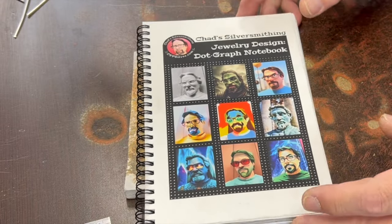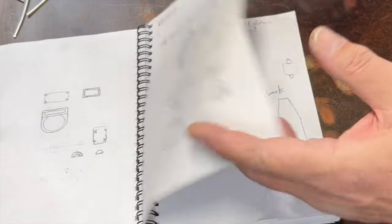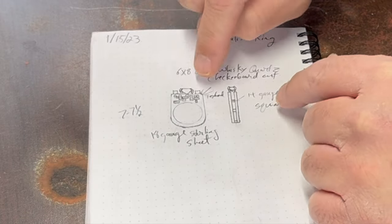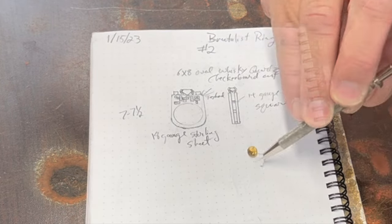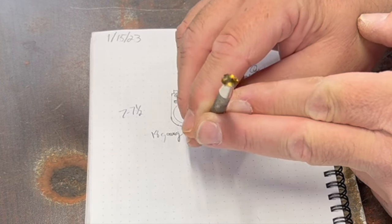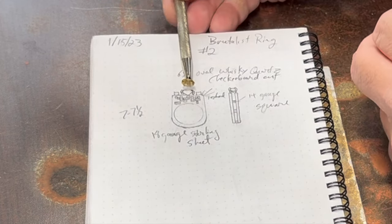All right, let's get started on this Brutalist ring. This is my design idea book, and anymore I draw stuff up before I start my creation process. And I find it helps me to come out with a better result. So this is basically what the ring's going to look like. I have a little whiskey quartz, like I said. It's basically a citrine that's a little bit on the brown side. I think that'll look pretty in there.